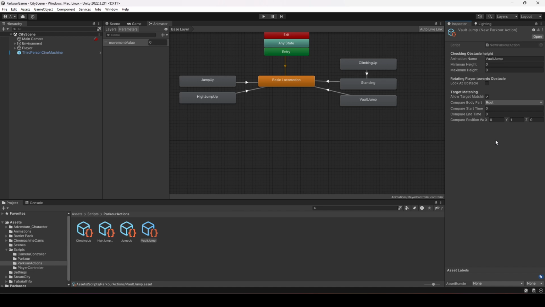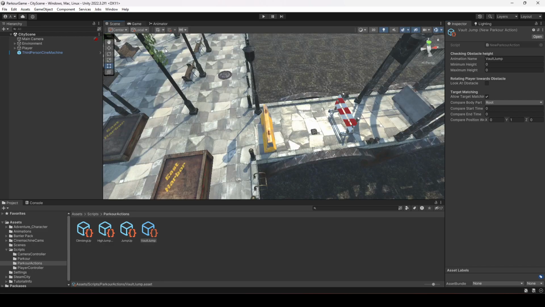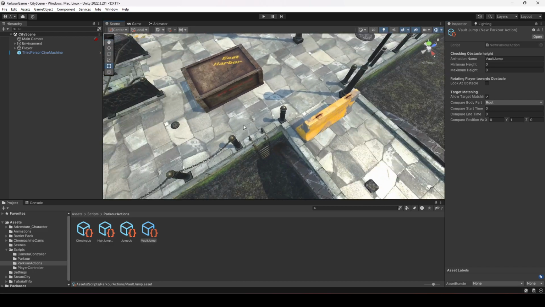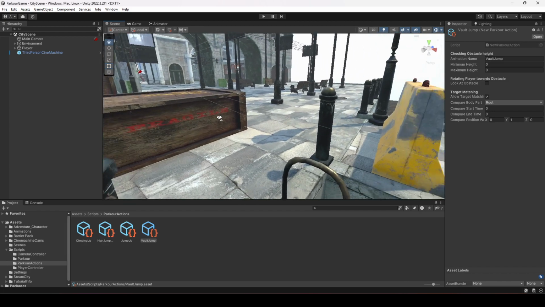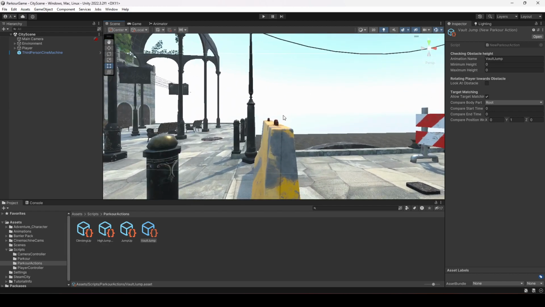That option will be to add a barrier tag option, because these vault jumps will be different from our other parkour actions. The reason we are separating them from the other parkour actions is, for example, the height of this obstacle and this barrier is the same.